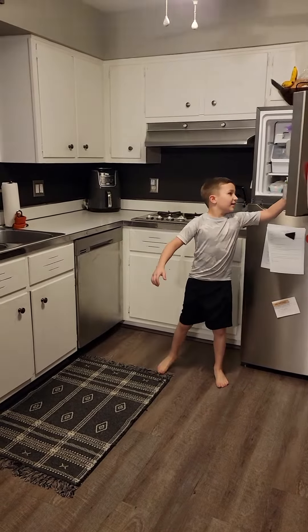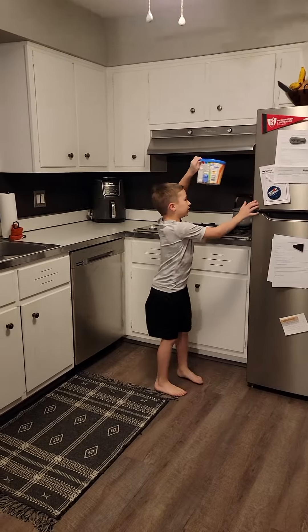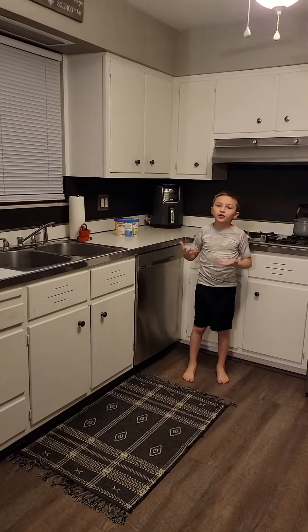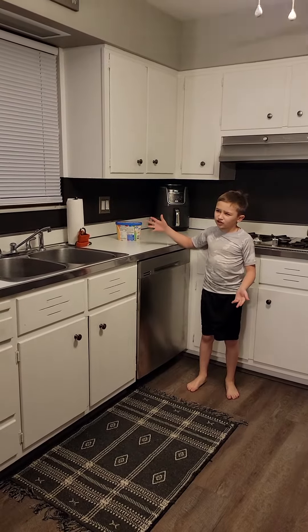So you can use any ice cream you want. I'm just going to be using sorbet or sherbet, whatever you prefer. It's perfectly fine for me. You want to set it out for about 15 to 20 minutes, preferably 15 to 17. But if you want 20, it's okay. I'm going to check back when it's ready.